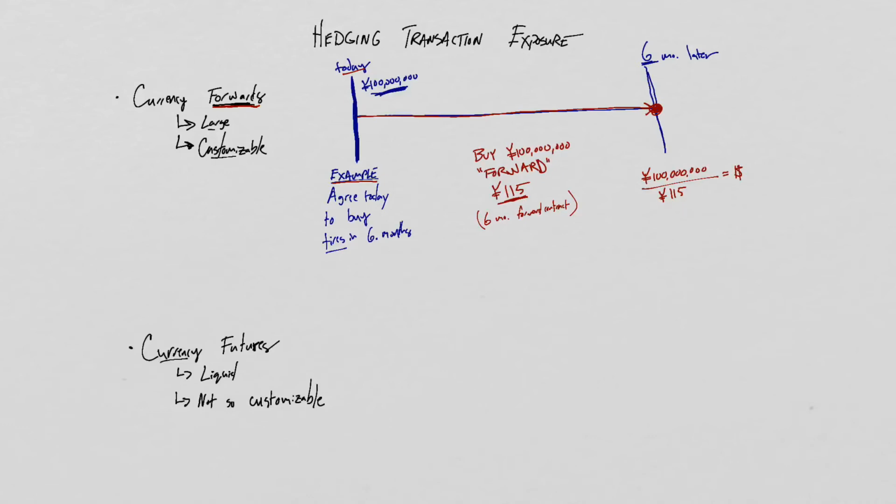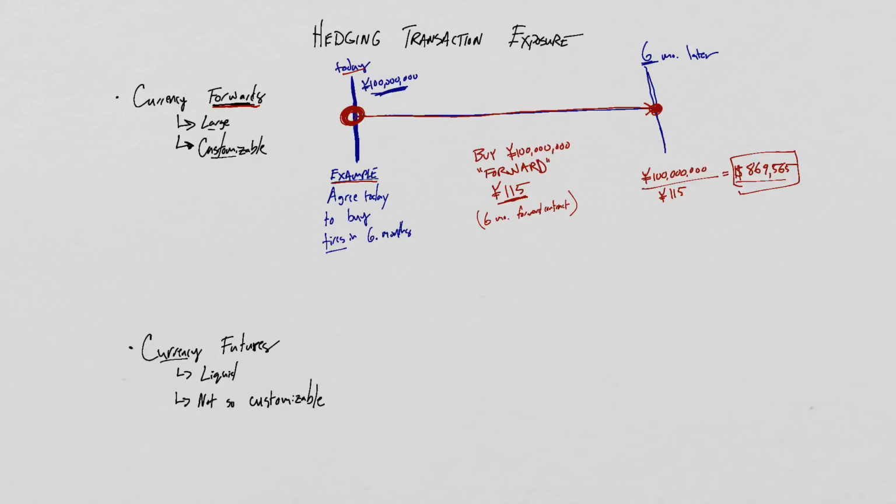So in dollar terms, it's going to cost me $869,500. But that's the nice thing. I know exactly how many dollars it's going to cost me, and I figured it out right up front because of this forward contract. I'm paying $869,000 to the bank. They're giving me, as agreed, 100 million yen. This is at 6 months' time. And I turn around and pay that 100 million yen to my Japanese supplier to pay for the tires. And so mechanically, it's a 1-for-1 hedge. There's only 2 transactions going on.